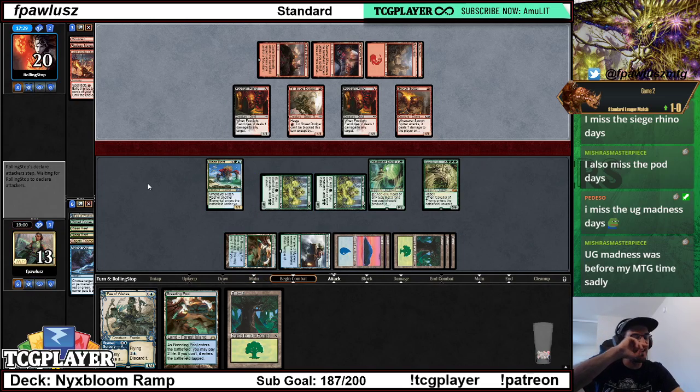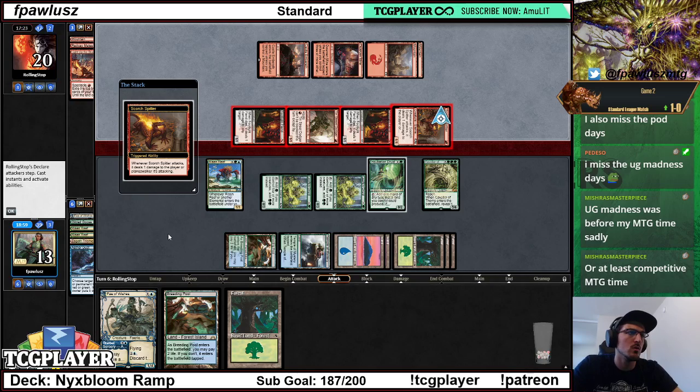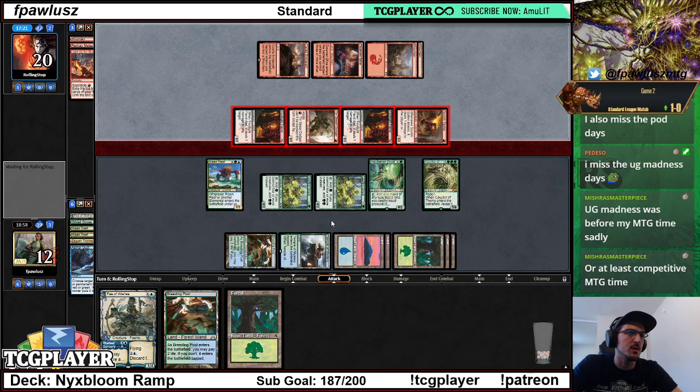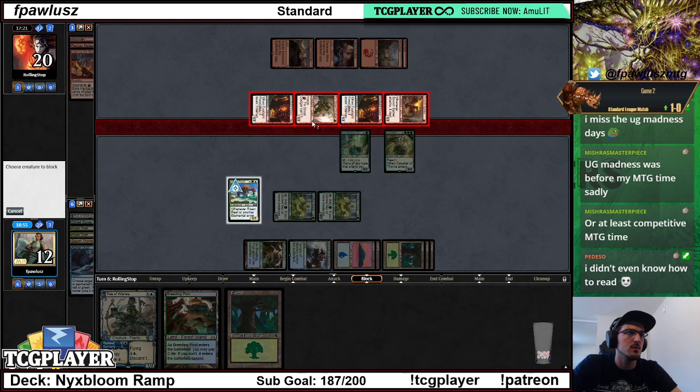They bottom Chandra? Holy crap, what is their hand if they bottom Chandra? Okay, now I'm gonna take my trades. So we're gonna block here and trade there.